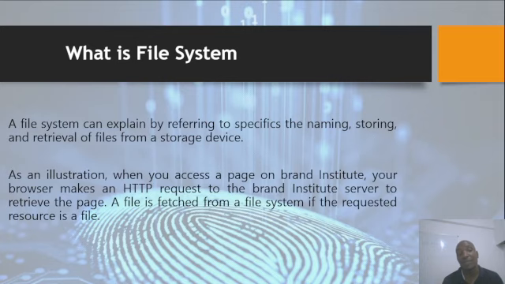I want to give an illustration. For example, you can access a page on our Brand Institute website and browse it. When you are browsing, a request is made through a browser using an HTTP request to load that particular website from the server where that page is based. A file is fetched, and if the requested resource is a file, it will be brought to you.